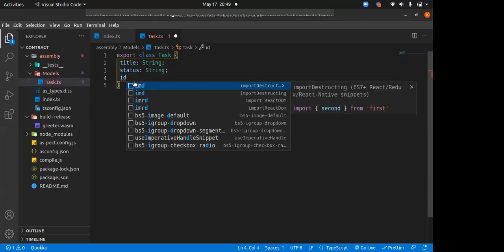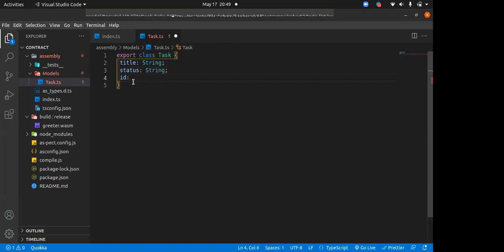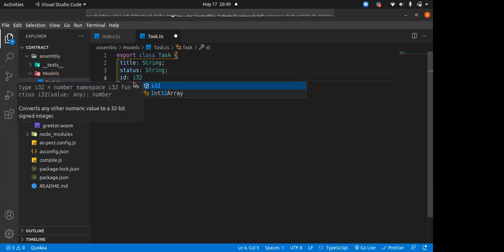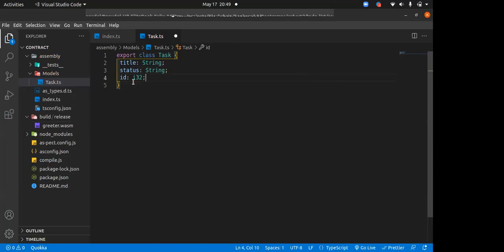Then we're going to provide an ID to our particular task, and in this case, it's going to take an i32 type for the ID. In NEAR, we call them decorators, as in TypeScript. This decorator is basically going to help achieve serialization and deserialization of this particular object that is going to be stored on blockchain.